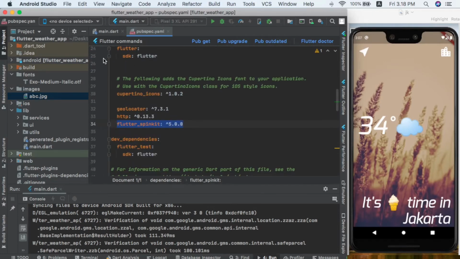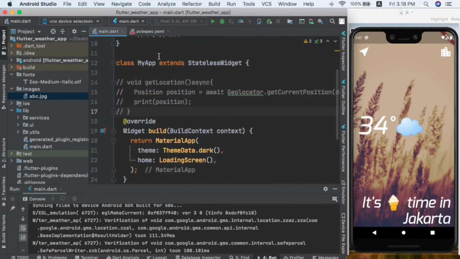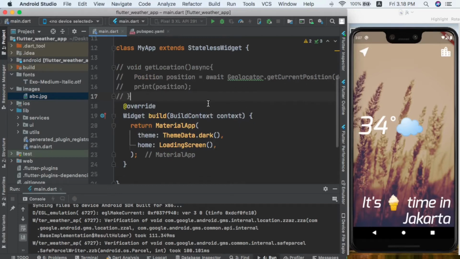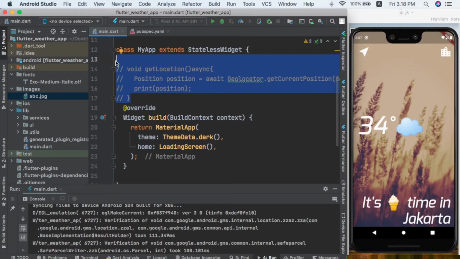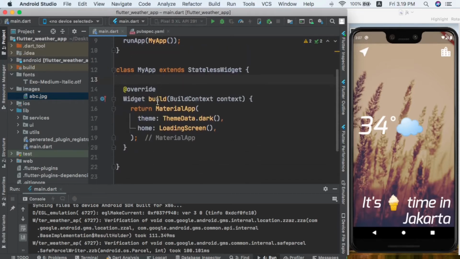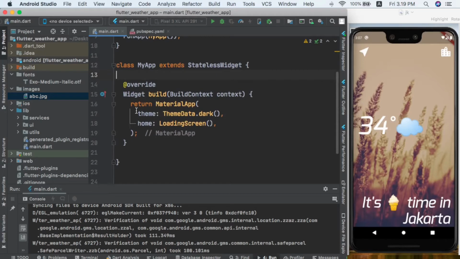So now let's start with our main page. In our main page, as you can see, I want to delete this because I separated this from this class into a separate class. So I'm going to delete this. Here is our main. It is simple. We use a theme inside the material app, a dark theme, and inside its home I use the loading screen. Whenever our app is launched, it will go to the loading screen. Where is the loading screen?